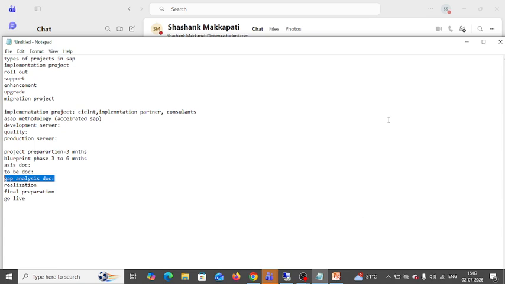So for this case, they prepared one documentation, a gap analysis document, mentioning this is the client requirement, this is the standard SAP. In this standard SAP, we do not find any note for these things. So we need some customization at SAP end or at Pegaso end, whether it is possible or not. So they prepare one document that is called gap analysis document.